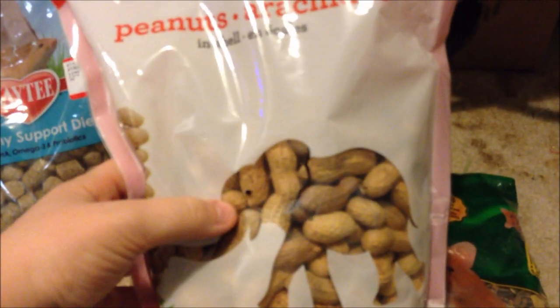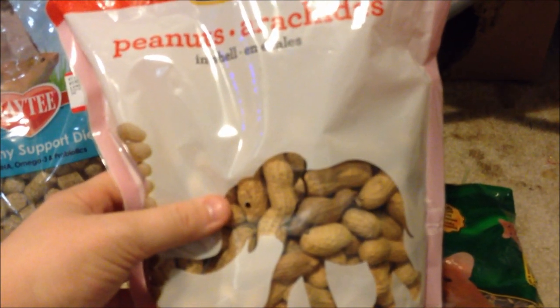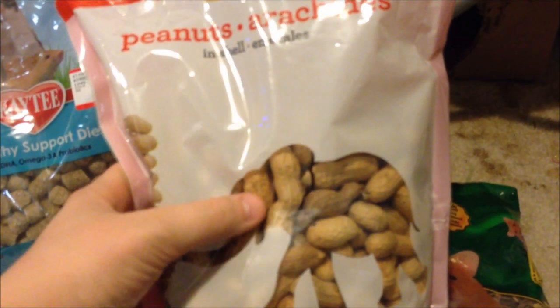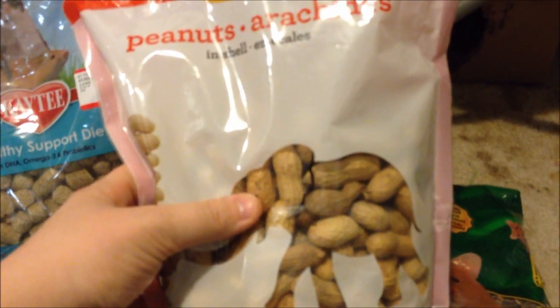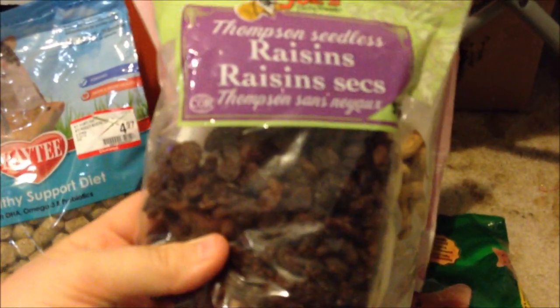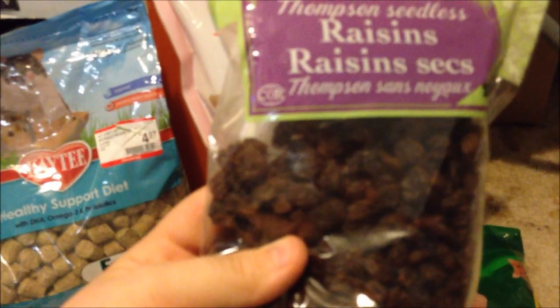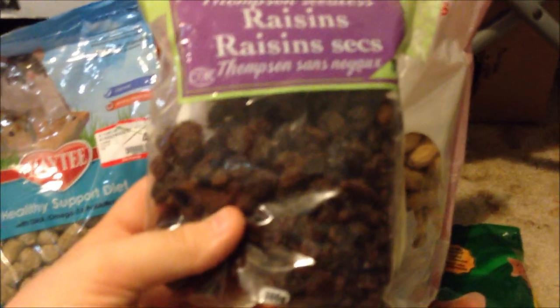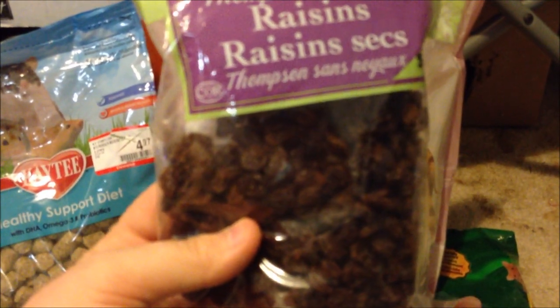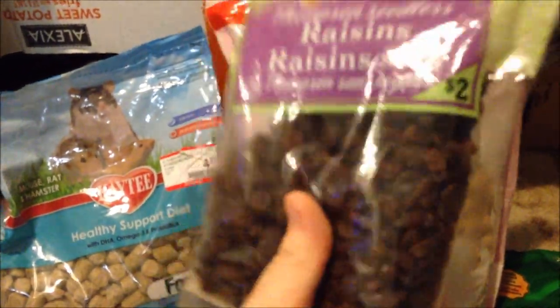But gerbils are pretty active, so it's not detrimental if you give one of these a day or a few a week. Another good thing is raisins. Mine absolutely love raisins. These are high in sugar, so I'd be careful giving them too many because of diabetes. But they get a few of these a week, and they absolutely love them.